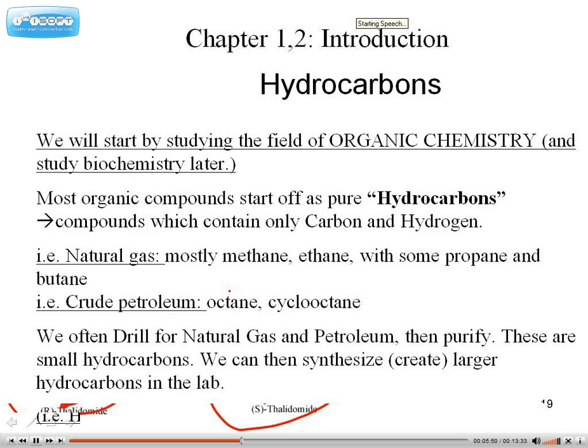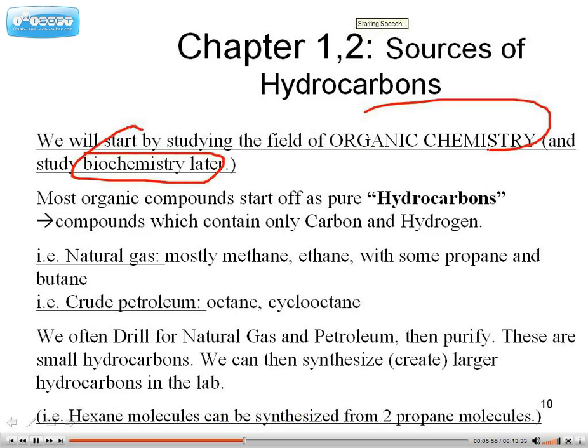So let's move on. At this point, the course is broken up into two parts, organic and biochemistry. We're going to study the first part, organic part, and then we're going to study the biochemistry part. In organic, we learn how to speak organic chemistry, methane, propane, 2-methyl-butanol, and we learn key organic reactions. In biochemistry, we learn about popular biomolecules found in the body, such as sugars and proteins, and how they work in the body, which we call metabolism.